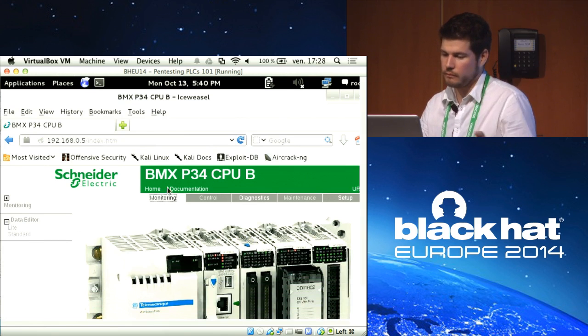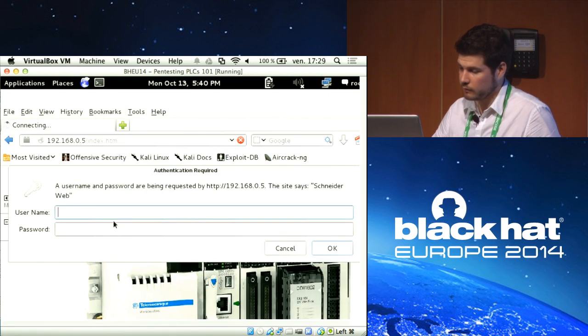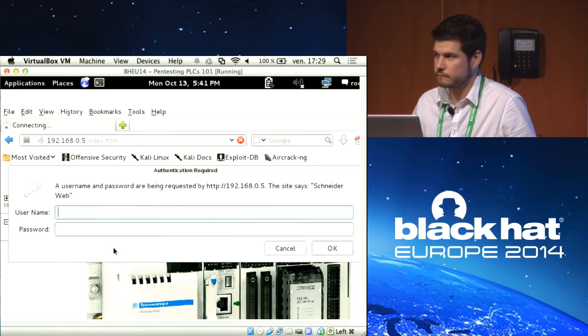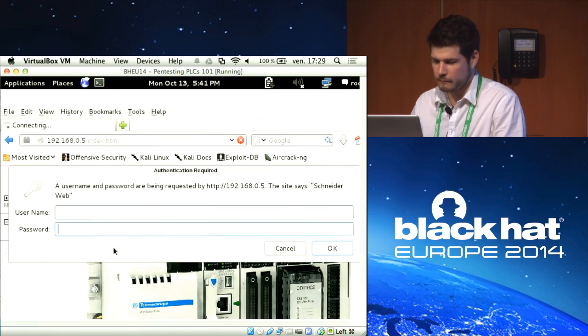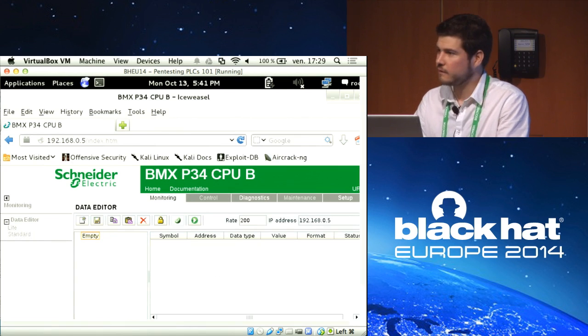And for example, if I try to go to the monitoring tab, I just have 2 options that are called data editor. I'm going to click on the standard one, and then I have a pop-up that asks me to input some password. So do you know the password? Did anyone try to guess the password? Sorry? Nope. Yes. And the password? Nope. User. This can be changed, of course.